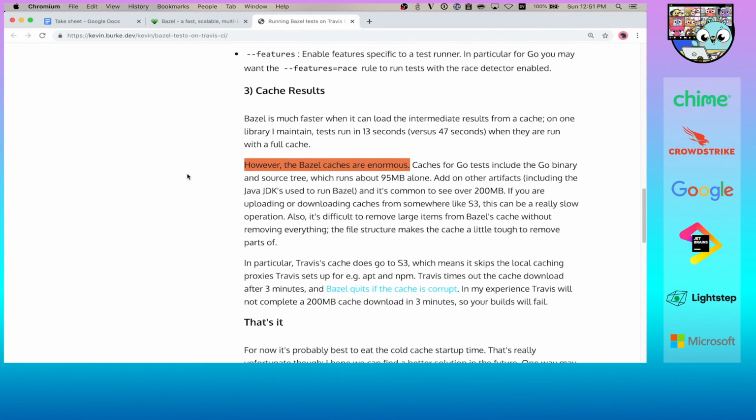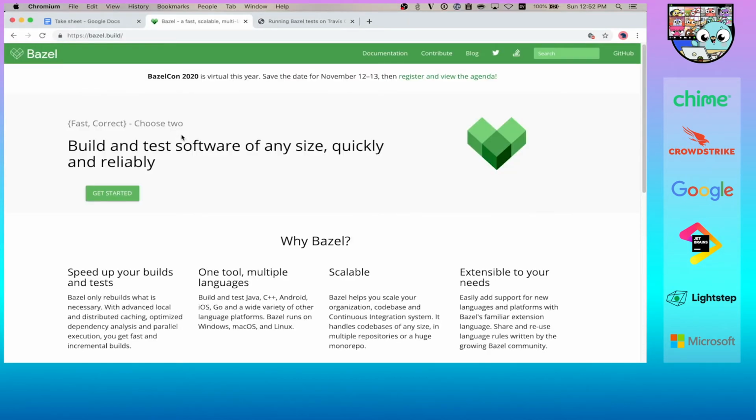One other disadvantage of Bazel, the cache is enormous. A ton of stuff is in the build cache, including an entire copy of the Go SDK and the JDK. This can make it really difficult to have fast builds on systems like Travis CI or GitHub Actions, where the entire cache has to be downloaded from something like S3 on every build run. To implement build cache speedups, you really need to put the cache behind a persistent server. This is trivial for Google, tougher for GitHub Actions or Circle CI or Travis CI.